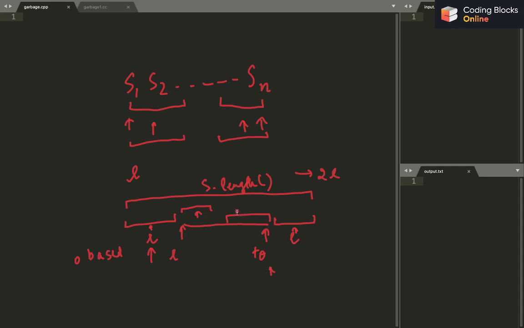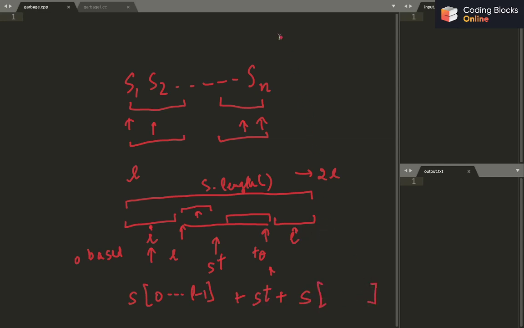Whichever out of them is the largest, let's say the largest string is st, we'll just say that the answer is s of 0 to l minus 1 plus st plus s of the last l characters.